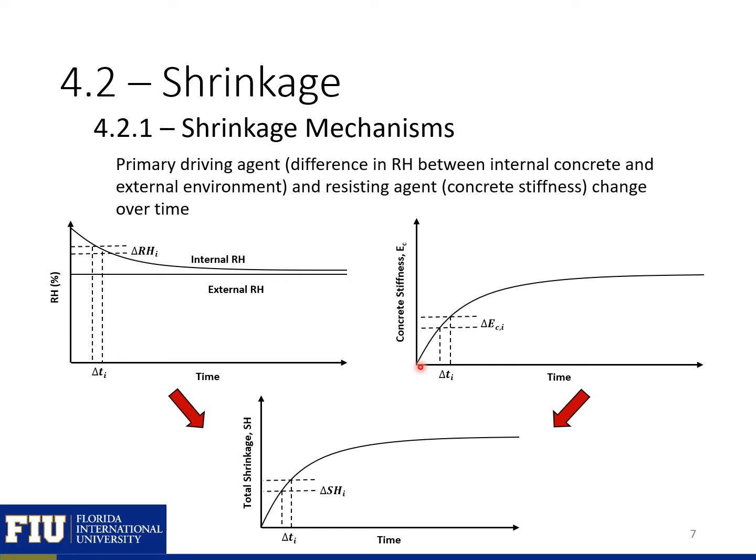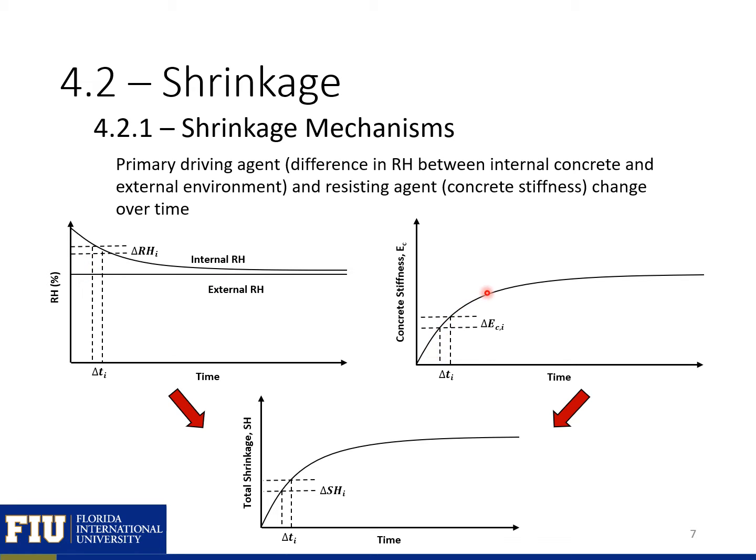We also have our concrete stiffness, which is changing over time. So at the beginning, we have the largest difference here. So we're going to have our concrete wanting to shrink the most at the beginning, and we have the least stiffness. So most of our shrinkage is going to happen up front during the first couple months because of this. We have the largest pore water pressure, and we have the least stiffness.